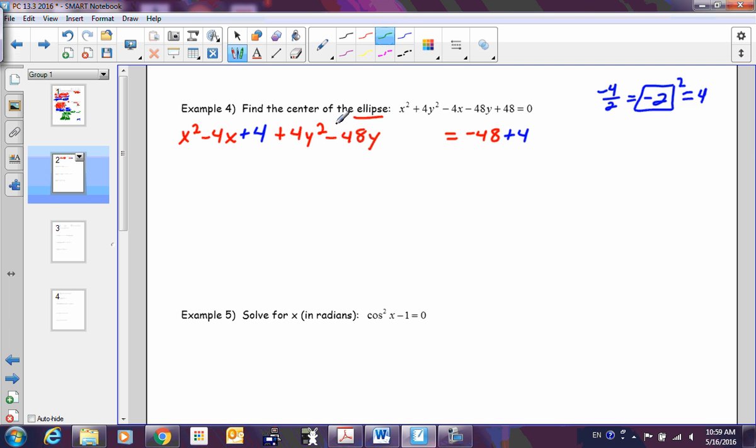Okay, then we do the same thing here, but we have to factor out that 4. We don't want a number in front of x squared, so by factoring out the 4, there's that factor word again. This is a common theme in this lesson. We got to go 48 divided by 4, and then negative 12 is what we're going to do the whole half it, which is negative 6, box it, square it. So plus 36 completes the square.